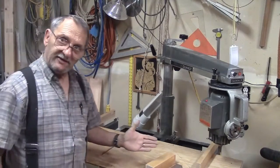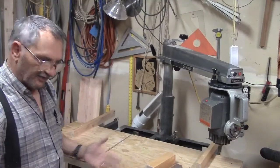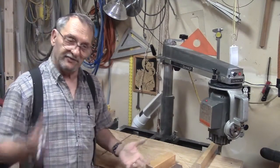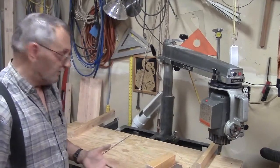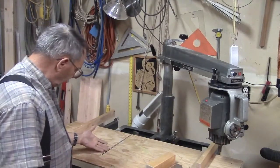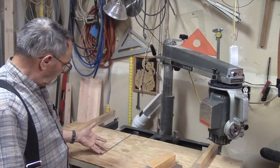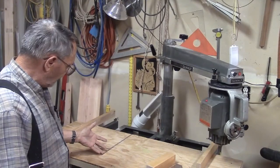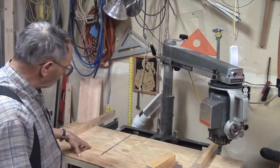And a couple of days later, I come back. I've been using the saw for nothing serious. Mostly I was just cutting up scraps and getting rid of them, cutting them into small enough pieces for a trash sack to go into. And I'm looking at my kerf in the table, and it has grown to about a quarter inch wide, and it's only an eighth inch blade. I'm going, what in the world is happening?